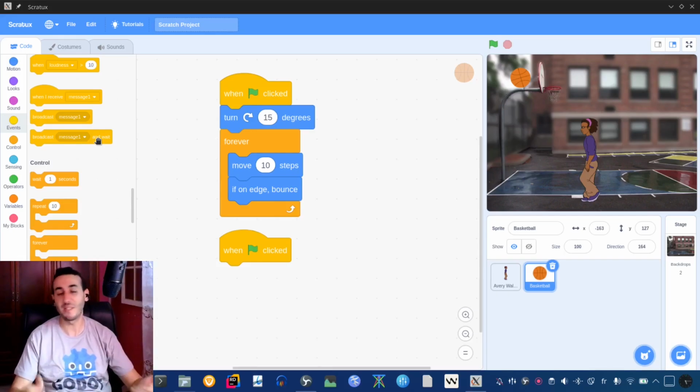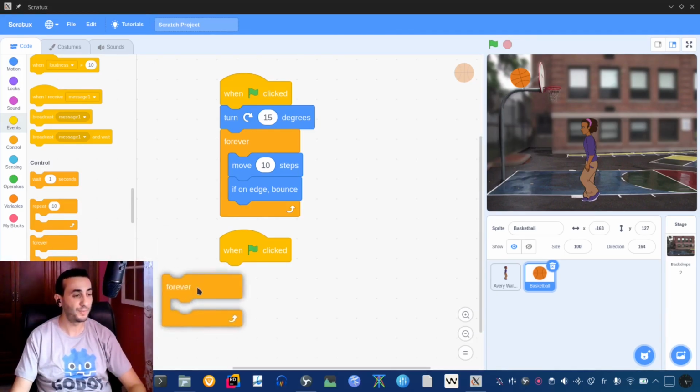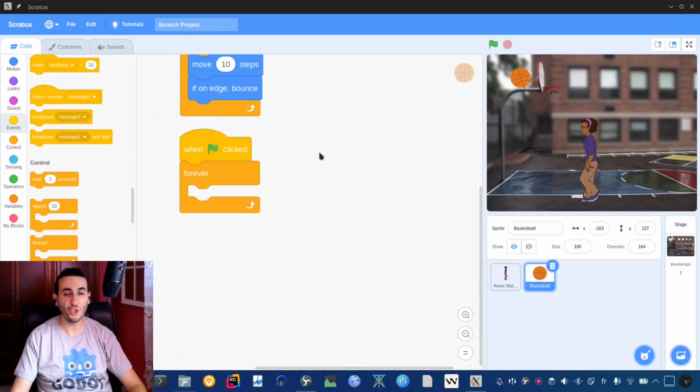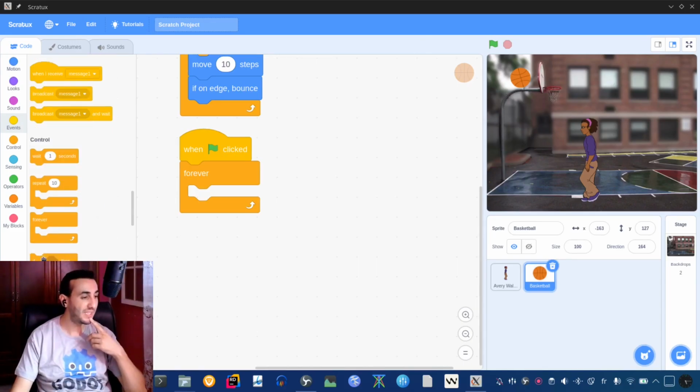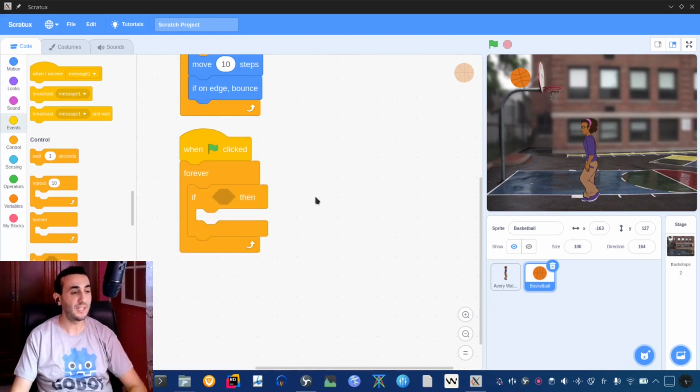and forever. And for that reason, I'm going to use the forever loop. We have something new here because we are doing condition, or checking if it's touching the edge or if it's touching the player. So we have some condition here. And for condition, we have a block for it, which is if then. This one, drag it and release it here.